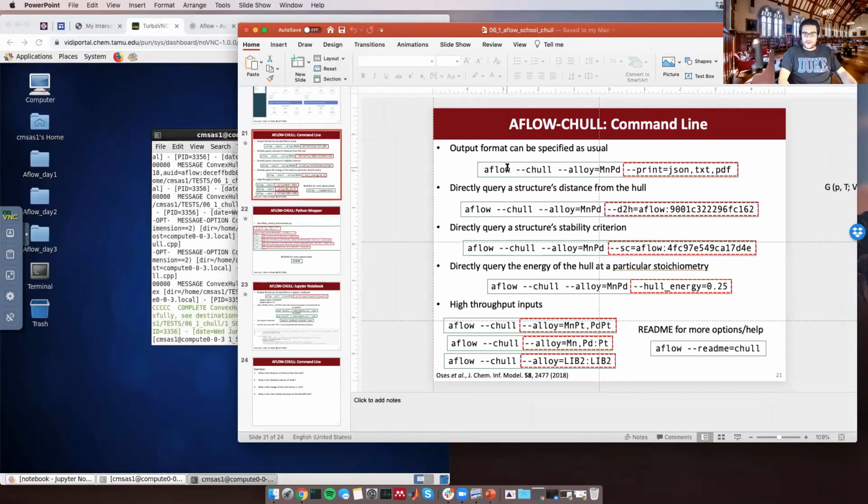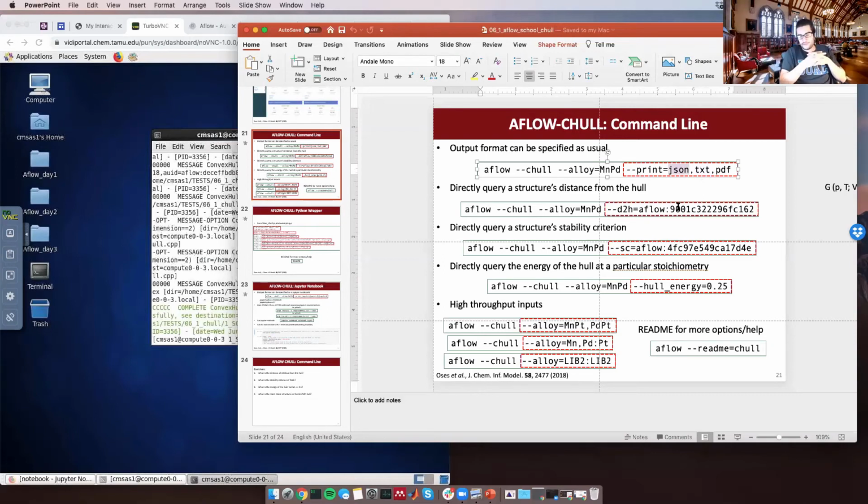You can run from the terminal using the AFLOW binary. You can calculate the hull, and you can get it back in a number of different formats. You can get the PDF that we explored and played with online, and you can print out that PDF. You can also get a text document, which is kind of a table written in plain text form, so it's nice if you want to explore the data visually as a text file. And then we have the JSON output, which is very nice, and you're going to see that we've integrated it with Python.